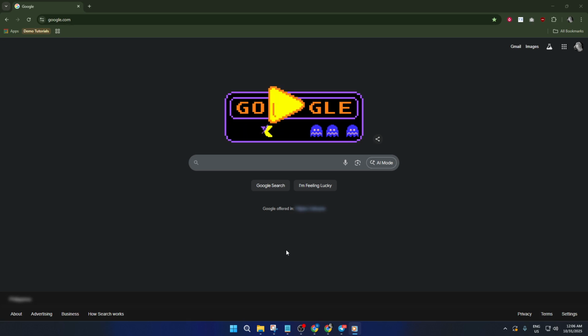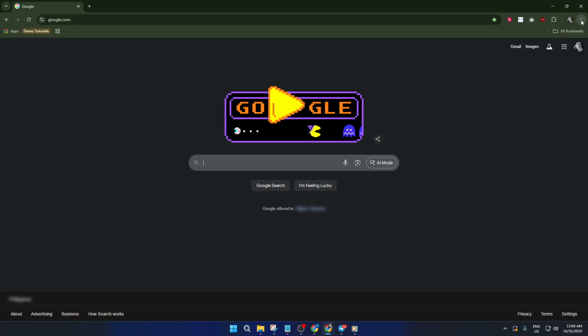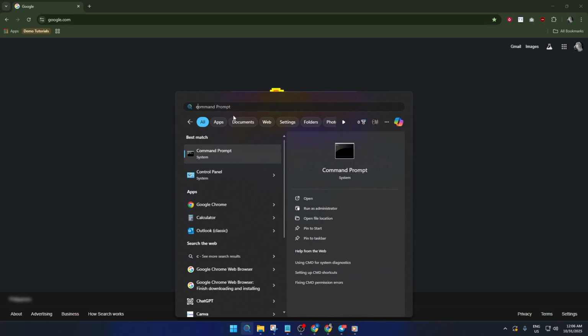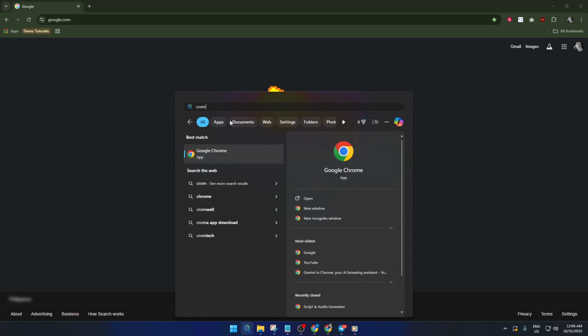Now, if updating the shortcut's properties doesn't solve the problem, or if the original shortcut is just beyond repair, the best next step is to create a new one from scratch. Here's how you do that. Start by clicking your Windows Start menu, the little Windows icon at the bottom left, and type in Google Chrome. You'll see Chrome show up in the results. Don't just launch it. Instead, right-click on the Chrome app there and choose Open File Location. This brings you to the folder where Chrome's actual program file lives. Once there, right-click on the chrome.exe file itself, and then choose Send To, followed by Desktop, Create Shortcut. Voila! You should now see a fresh Chrome shortcut appear on your desktop.